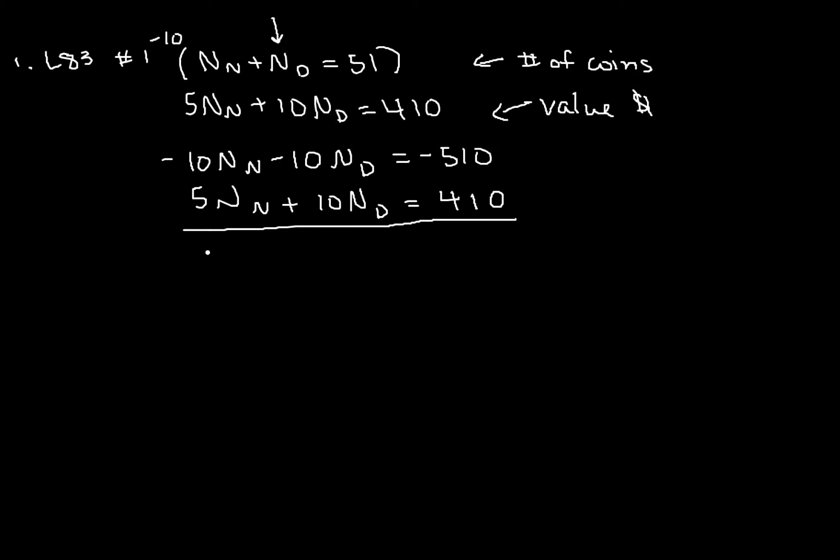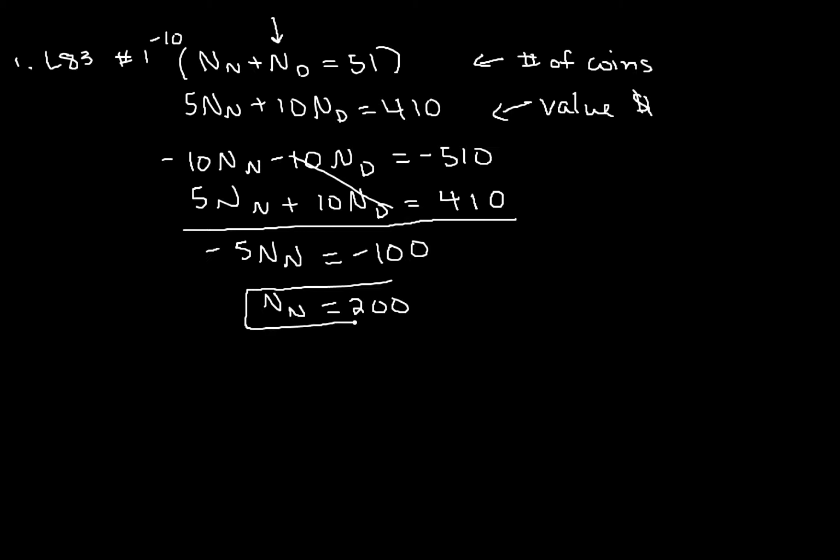So if you eliminate the column, you get -5 nickels. This column is eliminated, and wow, that really worked out that well. So the number of nickels equals 20. I didn't even need a calculator for that. We're just subtracting 410 from 510, which is 100, but there's more negatives, so it's 200. And then that can't be right. It's 20. Yes, I can do these without calculators.